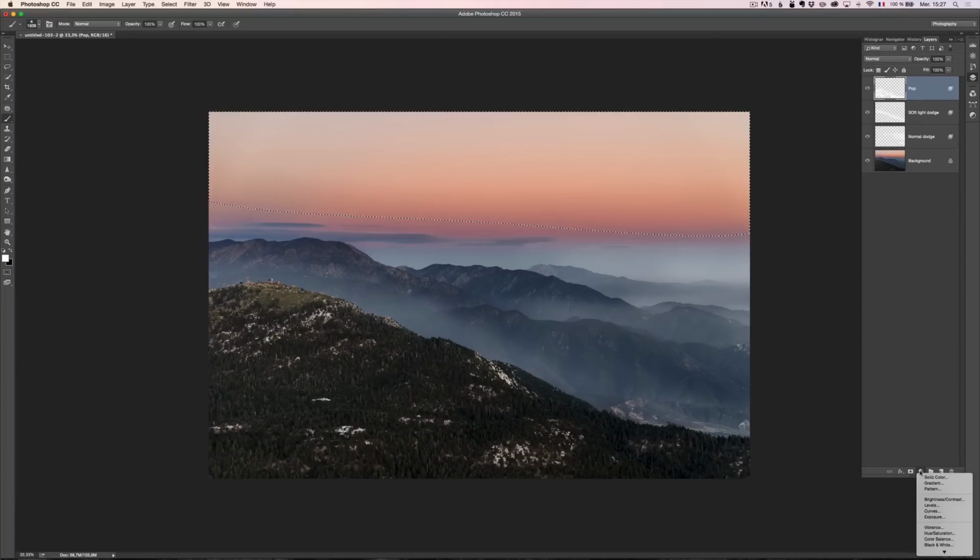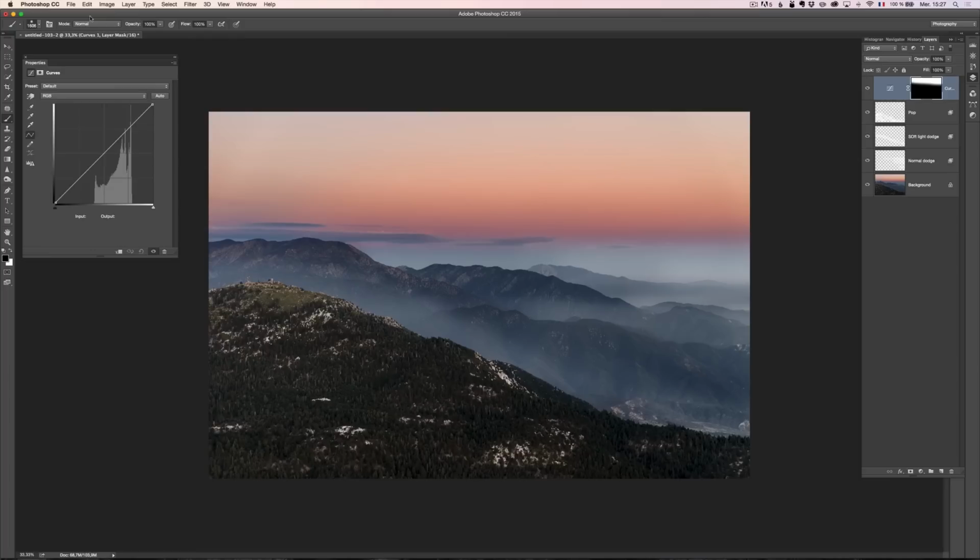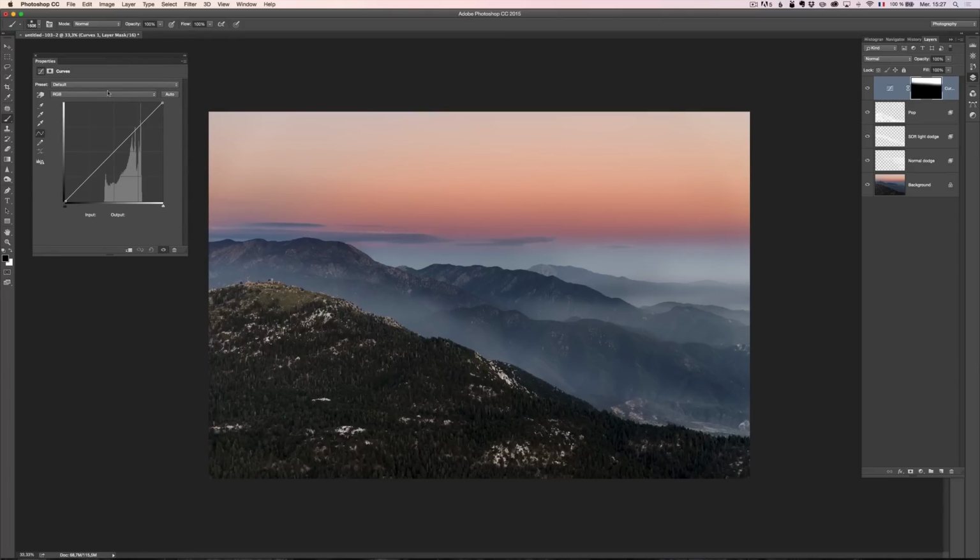With the active selection on, I can go to Curves, and here is my curve, and I can play around with it. I can go into reds, for example, and add some reds or take out some reds. So you have to be very gentle. I'm gonna add some reds in the middle. Okay, green, let's see, I'm gonna take out greens, or maybe not even touch the greens. Go into the blue, maybe add or retract some blue and just see what it gives and if you like it.